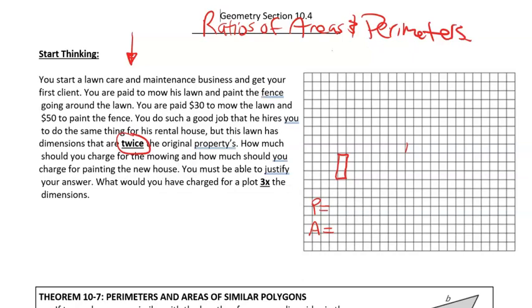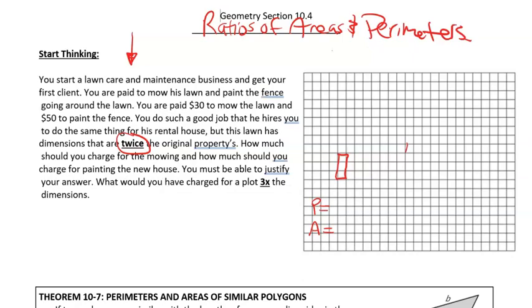Right off the bat, what does your brain say? If I say the dimensions are twice as big, how much should you charge the person? Yes, twice as much. Sounds like a great deal. You'd get really grumpy once you started mowing and realized that you should have paid attention in your geometry class, because that's not right. I want you to experiment by drawing figures that are twice as big, 3 times as big, 4 times as big, meaning the dimensions, and try to figure out what the rule is. What happens to the perimeter as you get bigger, and what happens to the area?